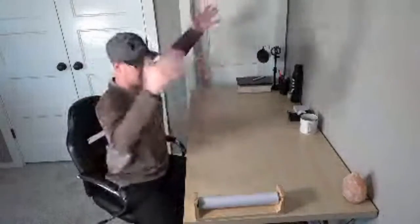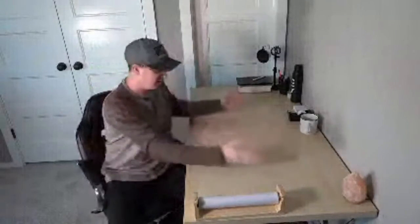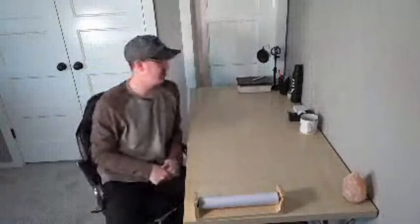So again, these whiteboards were huge for me. But now I don't have one. And you probably don't have one either, or maybe you have a little tiny one from your kids' playroom or something like that. But I want to give you guys an idea that I've been using about this rolled paper here.